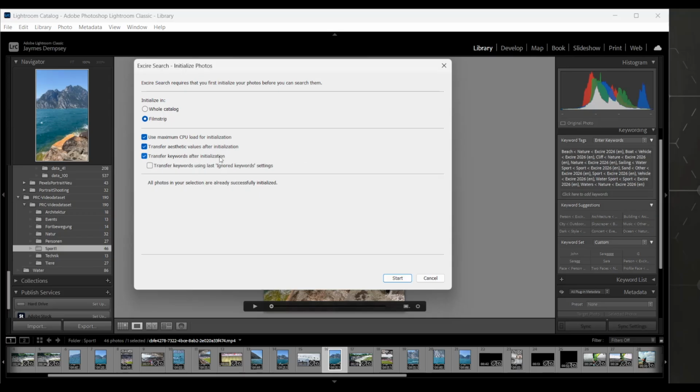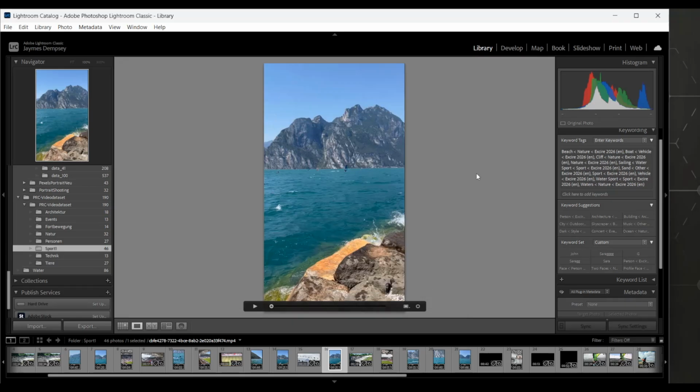As long as you check the Transfer Keywords after initialization and Transfer Aesthetic Values after initialization options, then once the initialization is complete, you'll see the relevant aesthetic scores and the relevant keywords right here on the right-hand side. In this case, Excire has automatically labeled this video with things like cliff and sport.